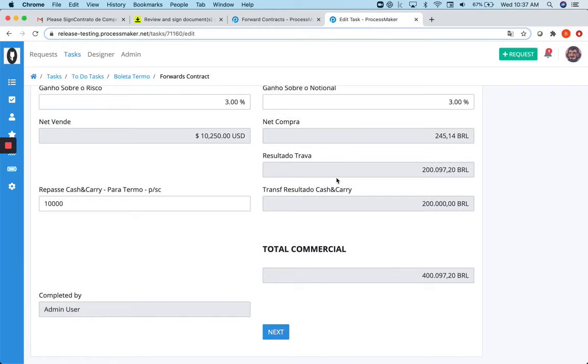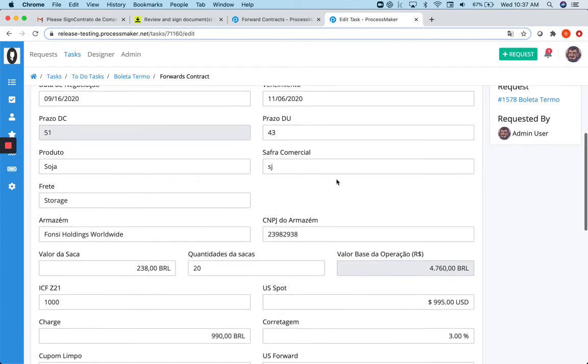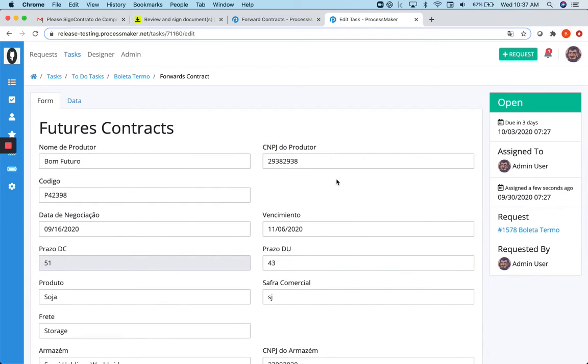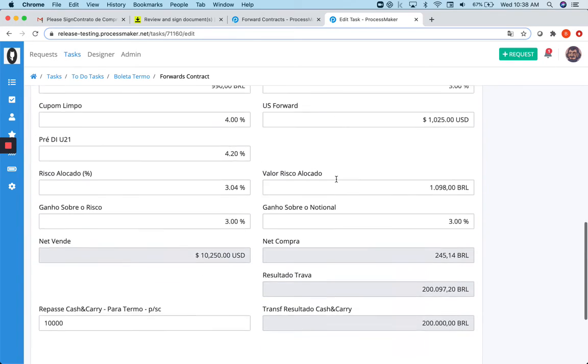And then one last thing that I'll show you, and that kind of illustrates that point, is this is the same contract that you saw before. And the difference here is we're going to go through the process and have the customer sign and complete the contract without DocuSign. So it's all going to be within ProcessMaker. So I have this contract filled out already.